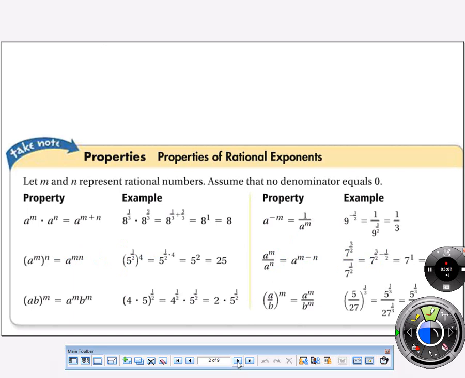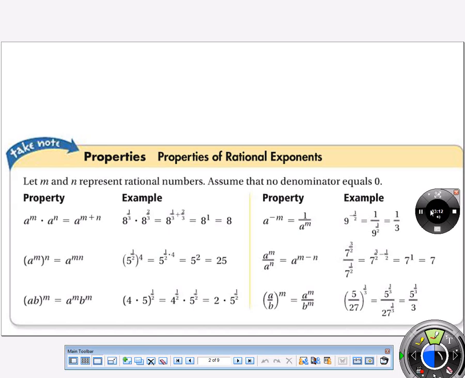All right, don't write all this down. If you have the note-taking guide, it's in there. If you don't have the note-taking guide, this is strictly copied straight out of your book. Basically, these are all the exponent rules that you knew from the past. If you have a base, the base has different exponents, and you're multiplying the two powers together, you add the exponents. Here, you multiply the exponents. Here, the exponent can be applied to each one, and then it just has examples of that.